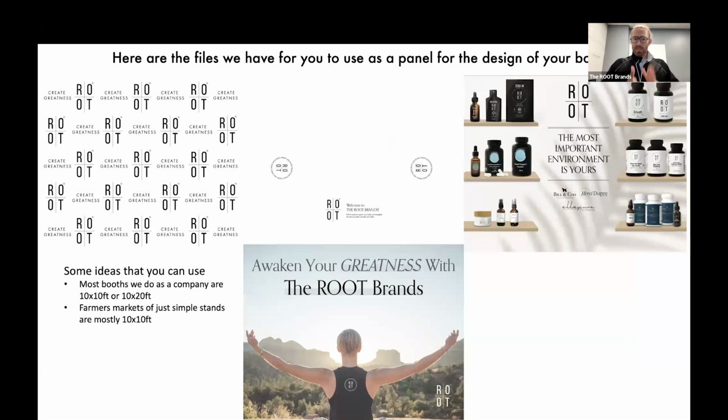So as you can see, I've put up a couple of the files that we have in the back office under the ambassador marketing assets. You will see that this one up here on the right-hand side is a new one. We just updated that for our booth. It showcases all of the new products and has them laid out a little bit differently. That file should be getting updated today at some point when it's able to be downloaded.